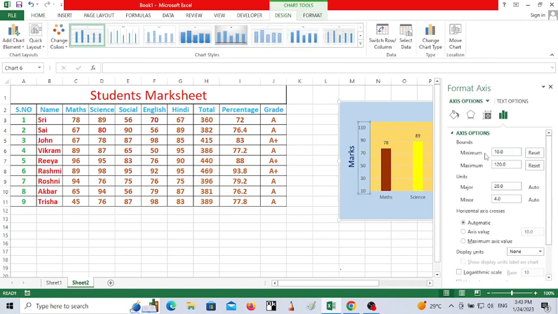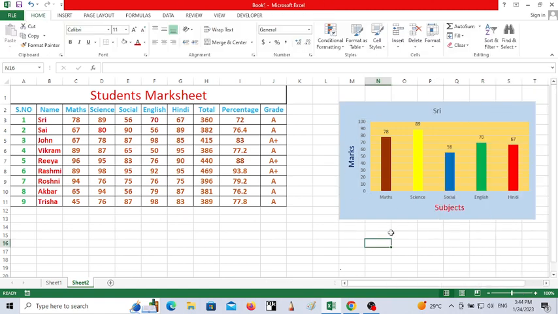So how it was before, 20. So make it 20 only, and then minimum is 0. So make it minimum 0, and then maximum is 100. So make it 100, and the difference is 10 only. So here I will say measure is 10. So keep it like this and close it. So like this you can change the y-axis also.